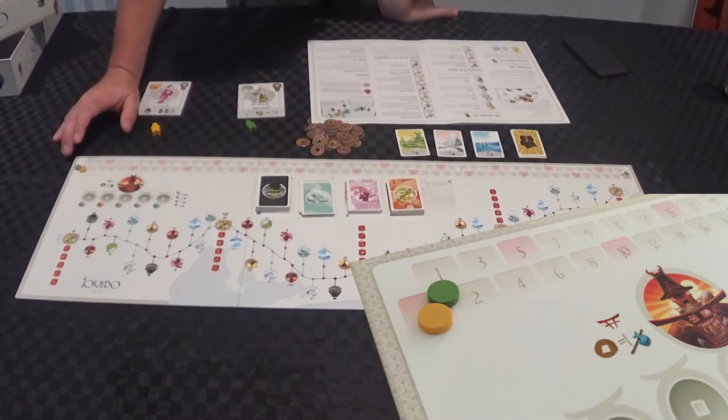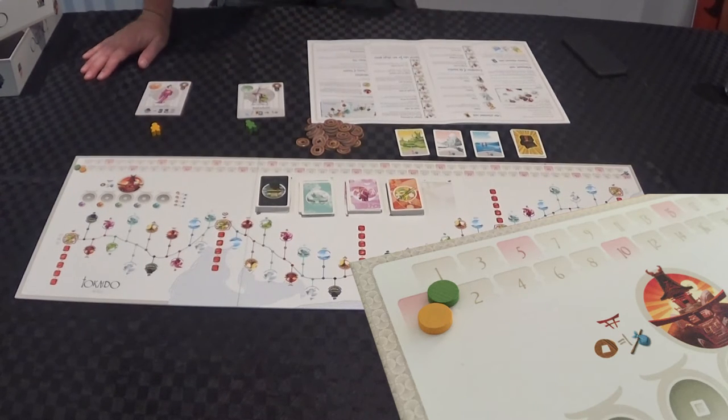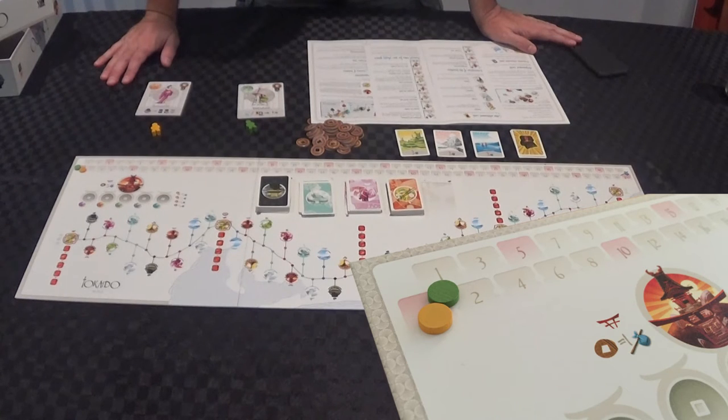Now, this is a game where you score as you play. Unlike games like, say, Ticket to Ride, where I always forget to add on the score, you get to the end of the game, at least you can go back, count all your trains, count your tickets, all that sort of stuff, and figure out your score. If you don't count as you go in this game, you're going to get to the end and it's almost impossible to go back and see where you were.